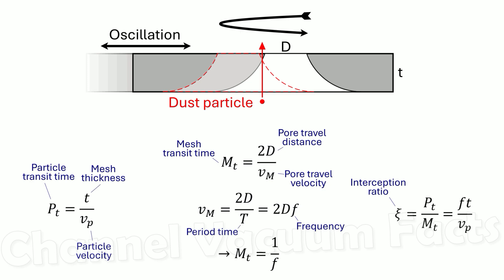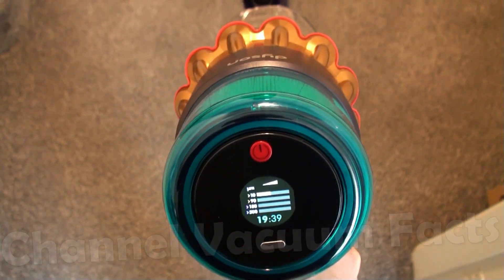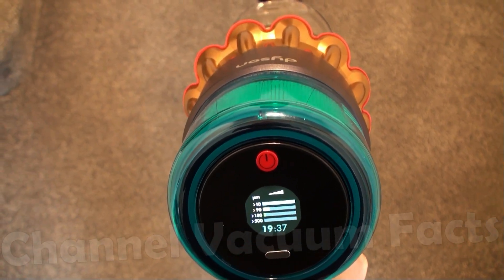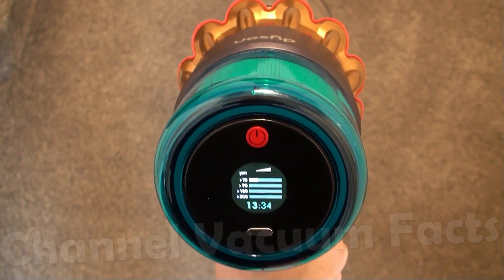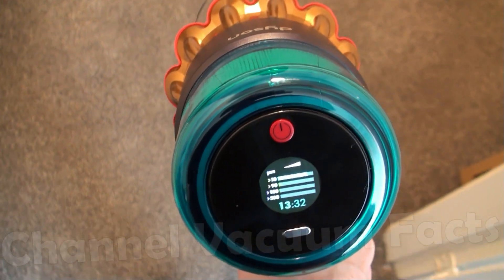This expression shows that you can proportionally increase oscillation frequency in response to increasing maximum particle velocity at greater motor powers to reduce energy consumption. Research has found that in low operating power modes, frequencies of 20kHz are optimal, which increases to 35-40kHz for boosted modes with greater air and particle velocities through the mesh.